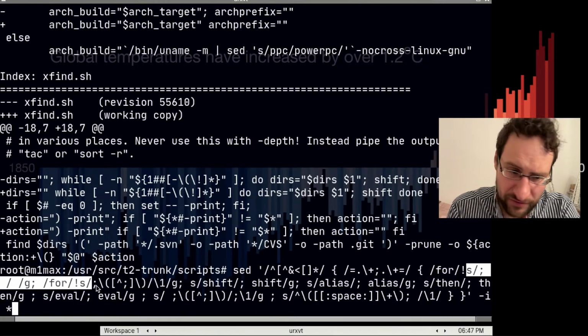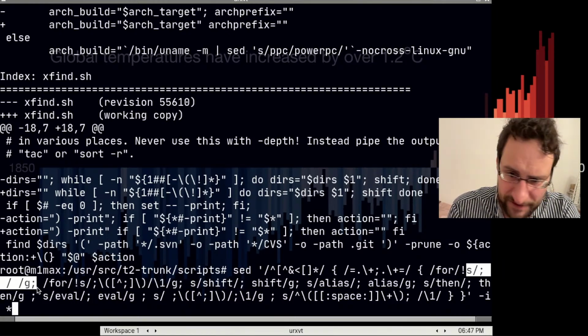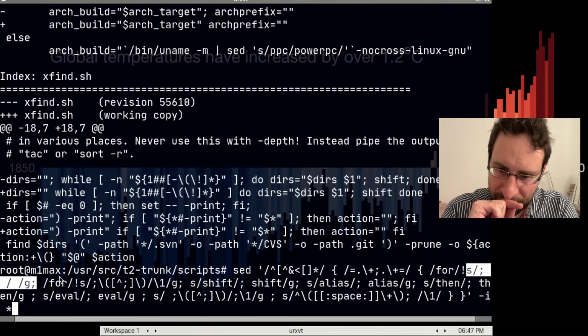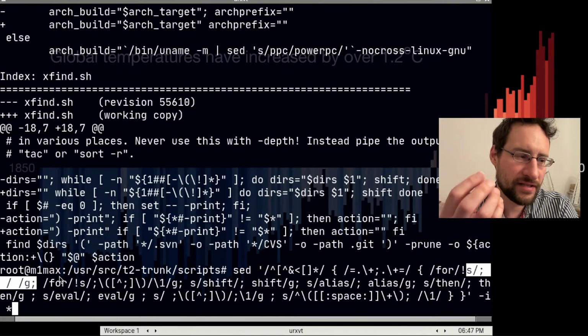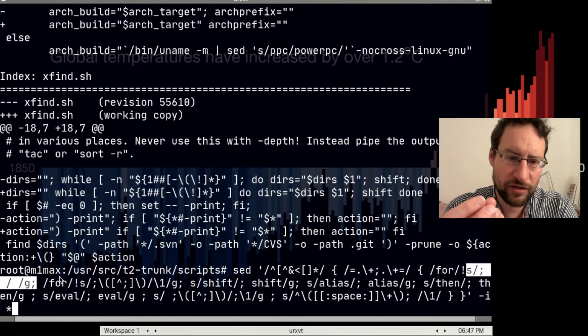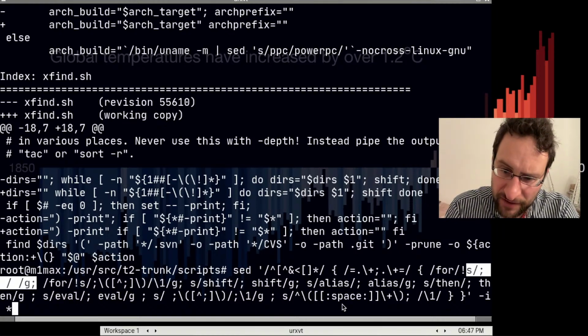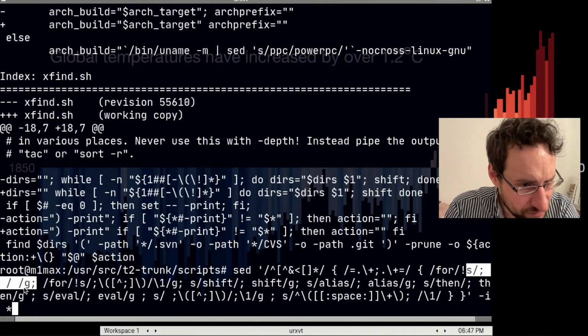So that is substituting semicolon space to space. I added this. So initially I had there, this was the first thing, right? Substituting all semicolons away, but this leads to syntax errors because if there was a variable assignment semicolon, then we have this sticking together. So obviously we need a space, right? So substituting semicolon space to space.